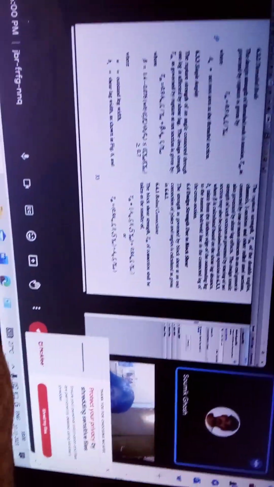Now, if it is given that your yield stress is 250 Newton per millimeter square, and you have to decide what will be our ultimate stress, if you are going for the design of a bolt, then you will take it as 400 Newton per millimeter square. But here we are not using any bolts.